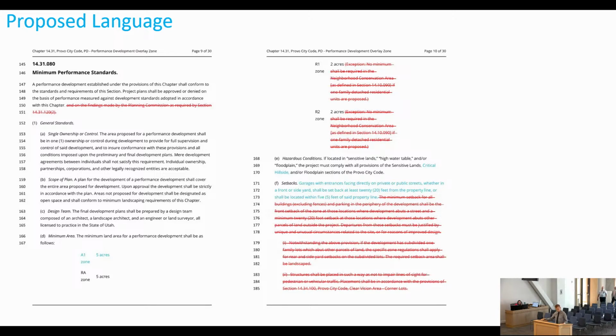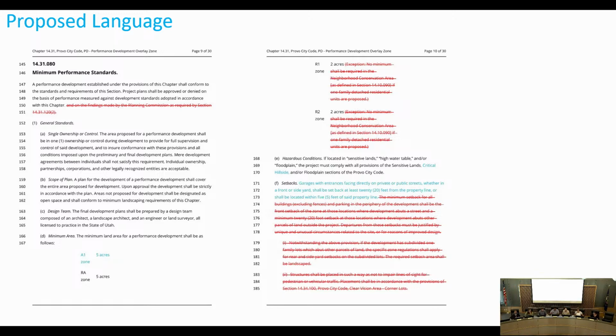And then the language at line 171 on that same page, in the blue section about garages, was confusing to me. Does it mean that we want them to be close or far? Because it says they have to be set back at least 20 feet or located within 5 feet of the property line. Both, right? So the idea behind that is if you're gonna have space in front of your garage between the sidewalk and your garage, let's make it big enough to park a vehicle. If not, let's make it small enough where you're not gonna try to fit a vehicle. Okay, so that's not as confusing as it might be.